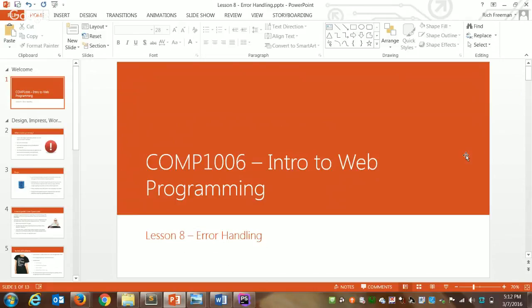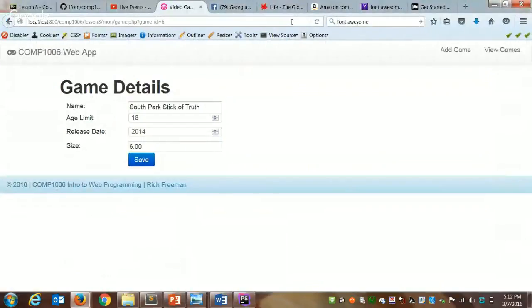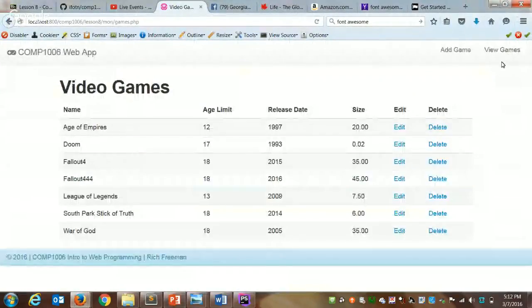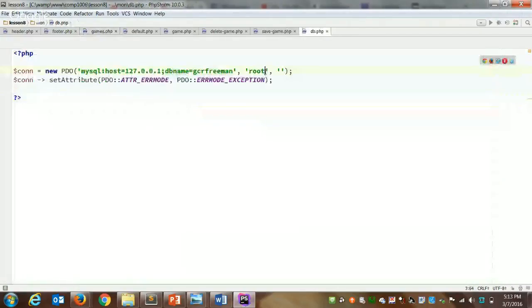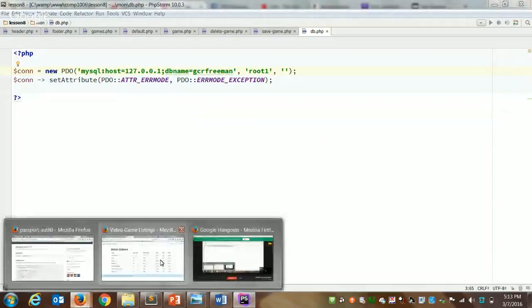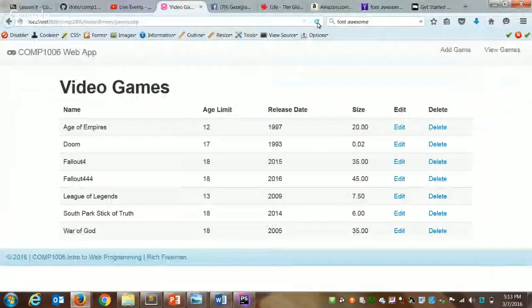What should happen when an error happens? So let's say a page like this one, like we've got our video games page that lists our games, right? So the user clicks on view games and the database is being restarted. So this page, when it calls require once to db.php, tries to connect, it throws an error, it can't connect. Right now, what will happen? So let's say, actually, let me just go in, let's say I'm making an error here. I've got an invalid credential. What's gonna happen when I click view games now?